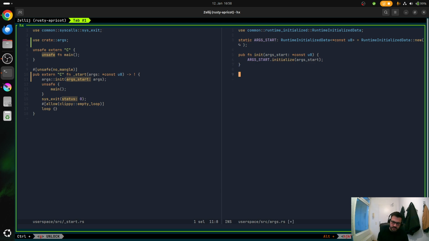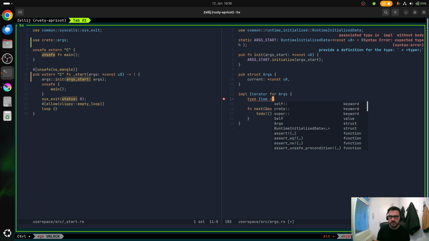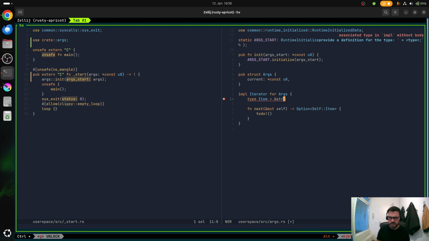And now we want to have the iterator, which will just keep a pointer to the current arg. And we implement the iterator trait for args. What we return is a static string because they will be in memory forever.